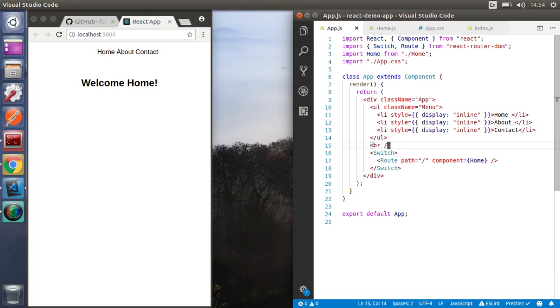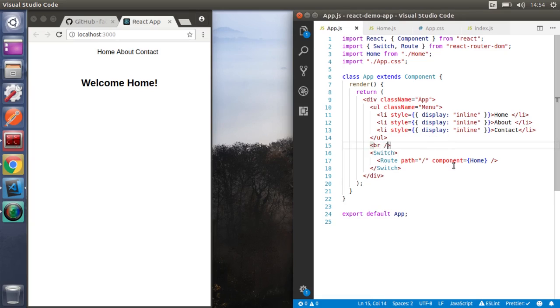And if you know how things work in regular HTML, you don't have a self-closing tag for this. This is something else that's also different with JSX. Here you have to close every tag. This is called a self-closing tag. So you have to close this tag. You can't just have BR like this. You have to have it closed.